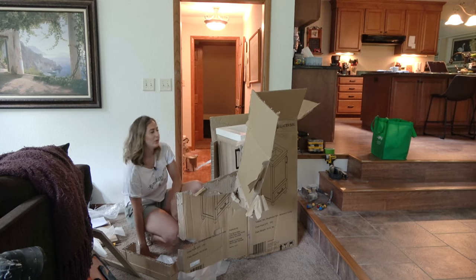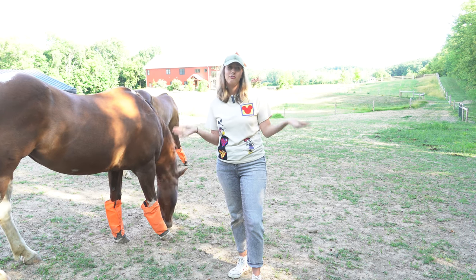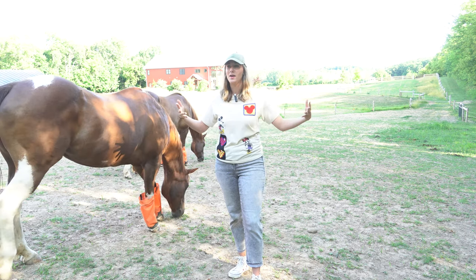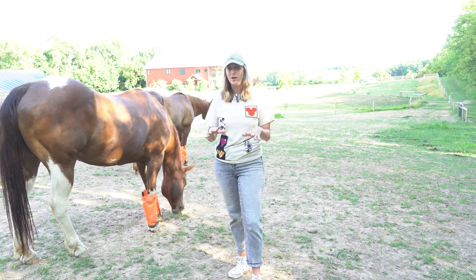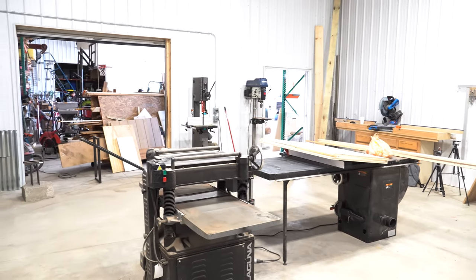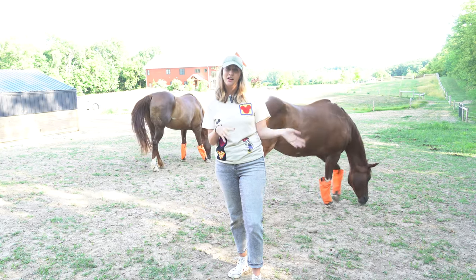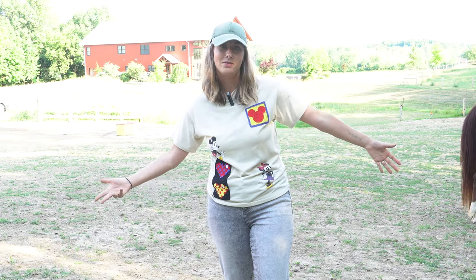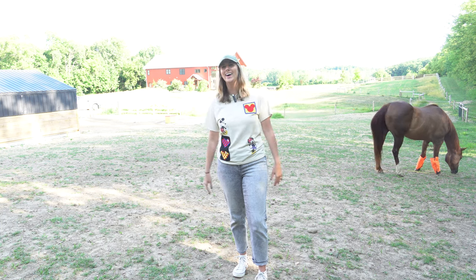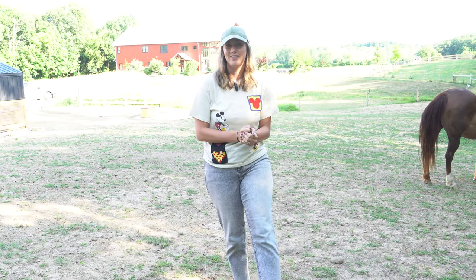The whole thing is damaged, so I am actually going to be building a custom vanity for this bathroom. Today I am at my cousin's house because he is an amazing builder, woodworker, and DIY-er himself. He has an amazing shop that I am going to use to build this vanity, because I didn't bring any of the necessary tools. Let's head into the shop and get started building this vanity.